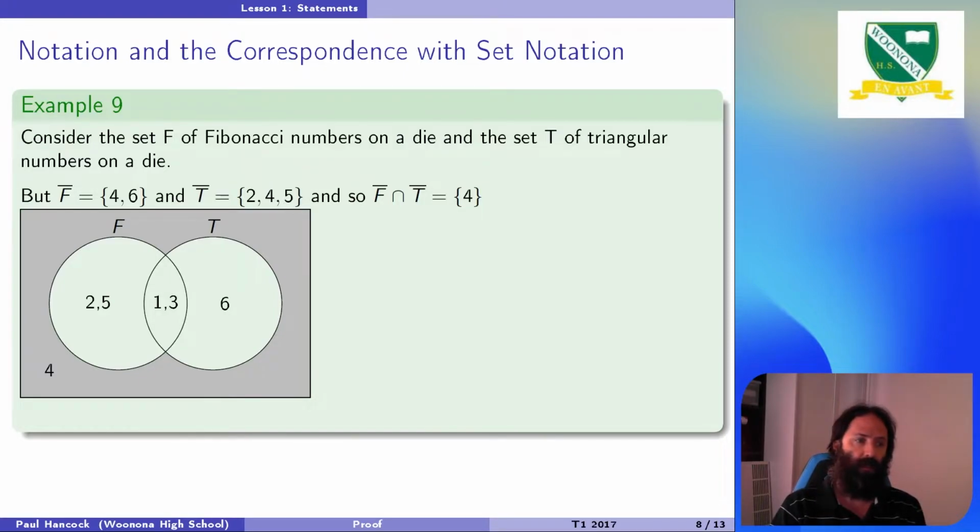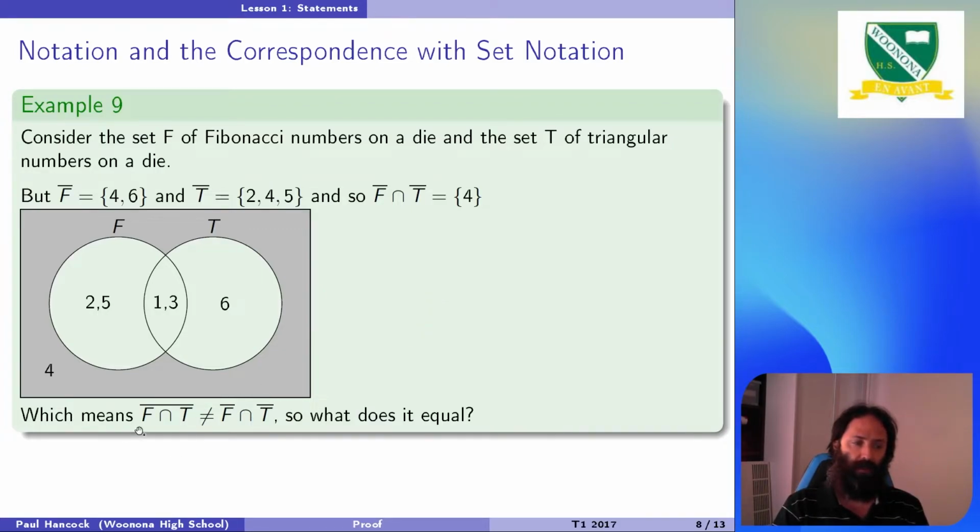And therefore the numbers that appear in both of those sets, unfortunately, is just the number 4. It's just the outside of the circle. And that doesn't match with what we coloured in for the complement of f intersect t. So unfortunately, it's not as simple as this case here. And that's what we're saying here, that they're not equal.